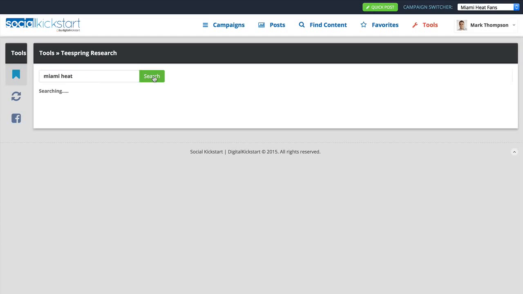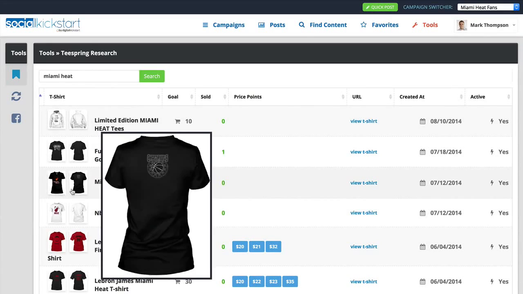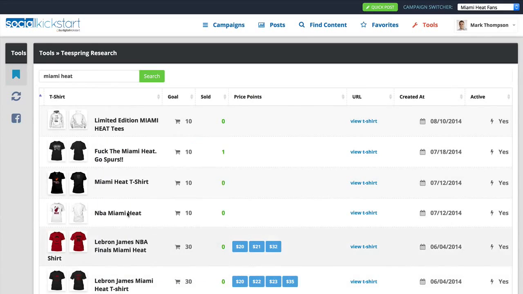Well, I'll just use the same Miami Heat example, and it goes out to Teespring and finds all of the t-shirts that are being sold on that site. And it can give you ideas as to what type of t-shirt designs you should create, right? What price points they're using.